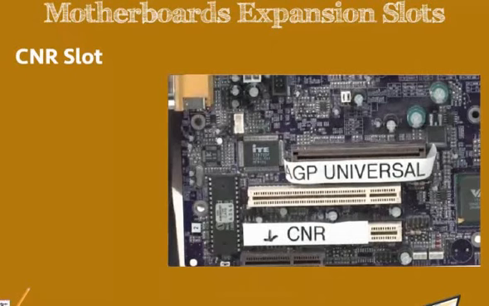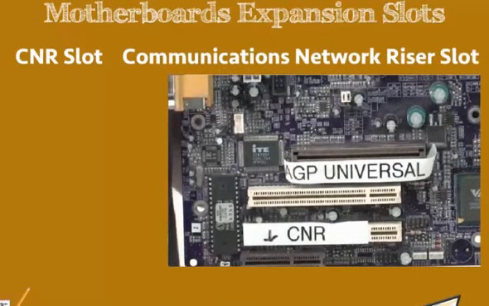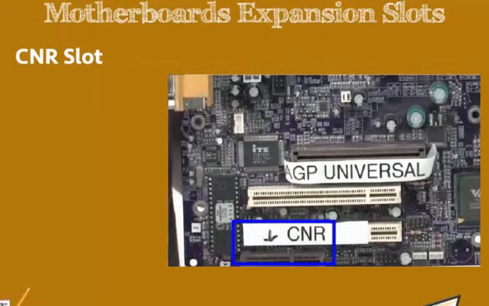Next is the CNR slot, which is known as Communications Network Riser slot. CNR slots used to be a different slot known as an AMR, which was an audio modem riser. Now we use it just as a CNR slot, and the CNR allows up to 6 channels of audio support. So sort of like the AGP was our accelerated graphics port, our CNR port or communications network riser allows us to have better audio channel support. So we have 2 more ports to add onto our list here, our AGP and our CNR. You'll definitely want to review all of these different port types and know what the differences in them are.